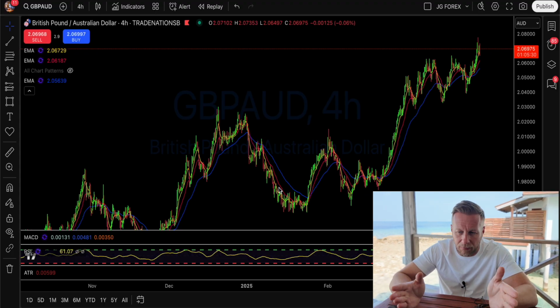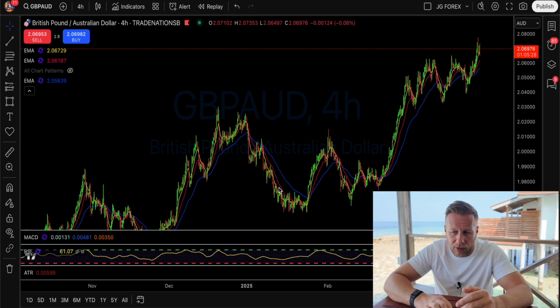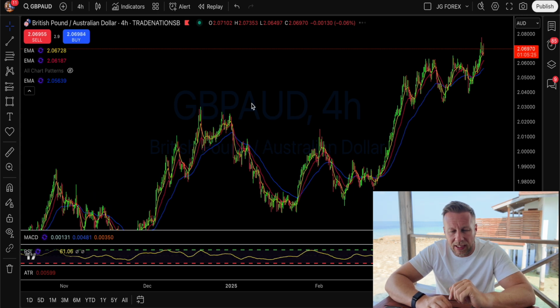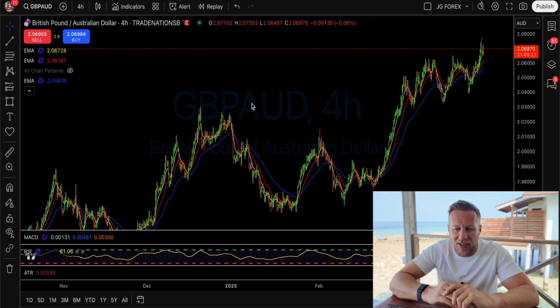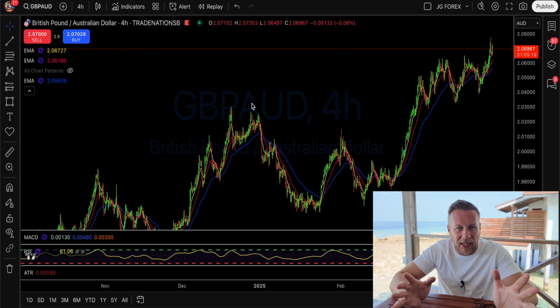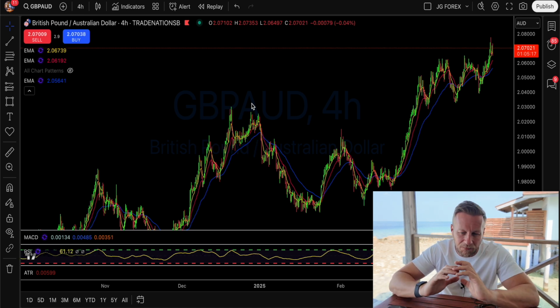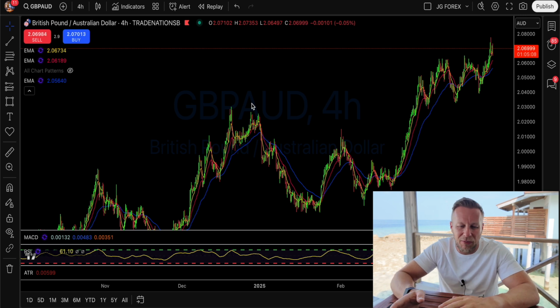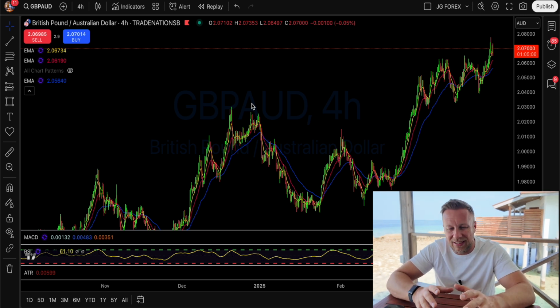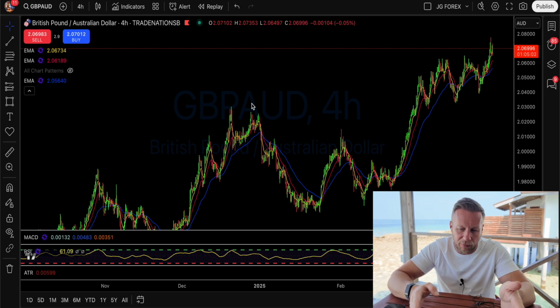So the first thing I'm sharing with you is TradingView, which you can see here. This is the charting package that I use full time now. A lot of people ask me what charting package I use, and a lot of the charting packages started to go web-based. I was desperate to go web-based after using MetaTrader and NinjaTrader for many years, and then I was desperate to get over to TradingView. My broker went over to TradingView. I was waiting for that to happen, and now I trade exclusively on TradingView with my broker TradeNation, which you can see down the bottom.